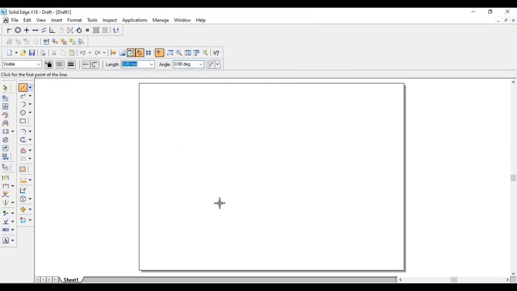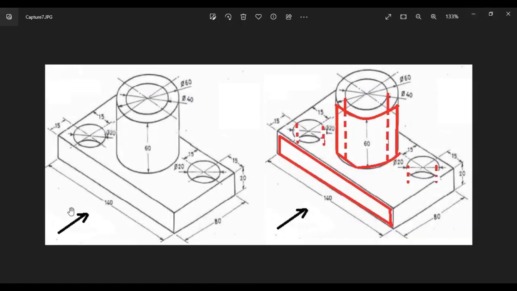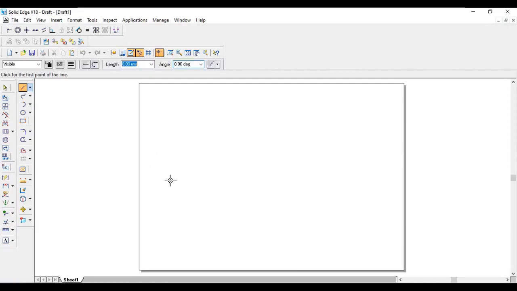As I told, in the given diagram you can take either side. I have taken this as the front view, this as the right view, and this obviously from the top view. Since I am taking the right view, the image will come on the left side. So I will start drawing this side, leaving space on the left.